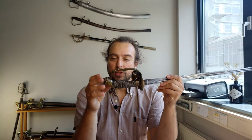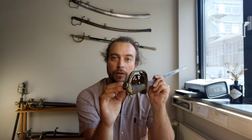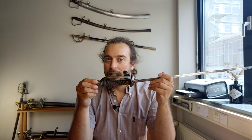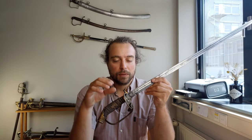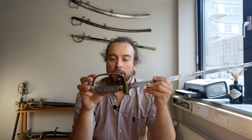Luckily I received a couple of messages from some of you who mentioned that in some cases German IOD swords actually have a threaded tang, and by unscrewing the end cap the whole sword can be easily taken apart. Much to my surprise, when I went to try and see if this was indeed threaded, it was. This is a sword that can be taken apart easily. I'm not saying it's the case for all of them, but for this one specifically it wasn't the easiest thing in the world, but it can be taken apart and reassembled pretty quickly.